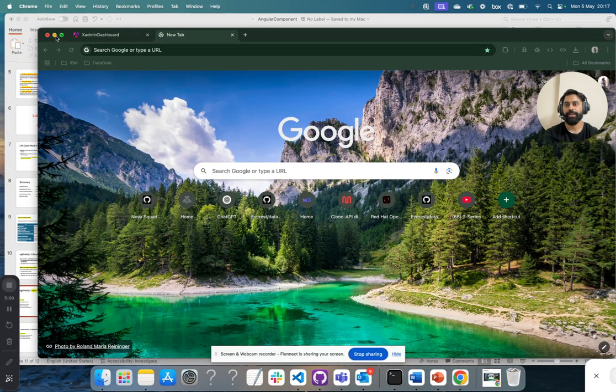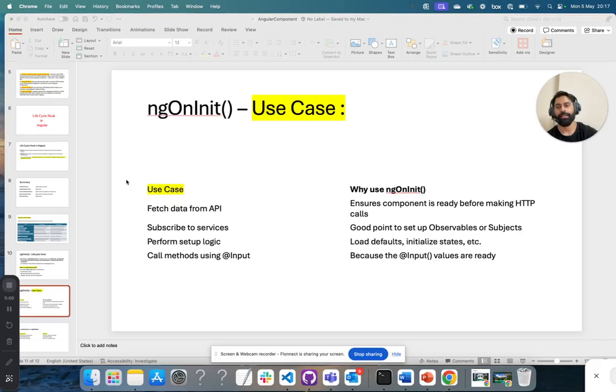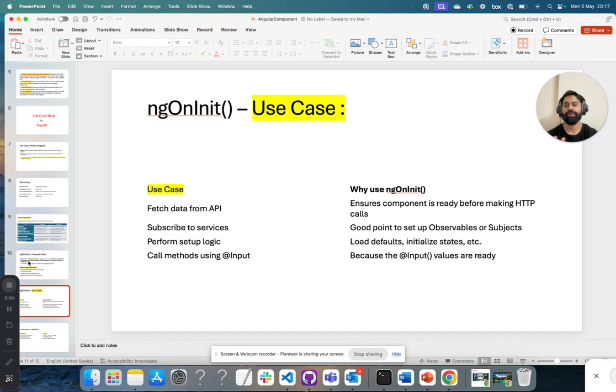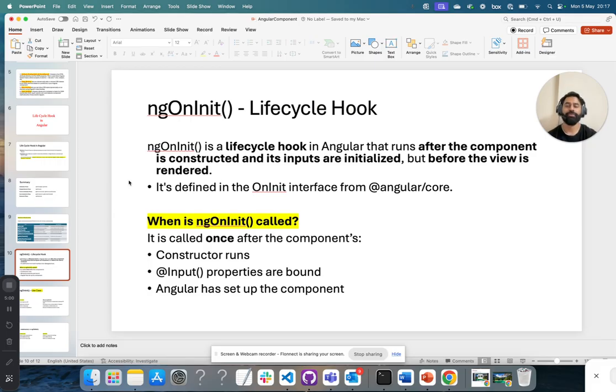So, today we are going to discuss the next step. Earlier in our lectures, we discussed the lifecycle hook methods in Angular in a very deep manner. Today we are going to see the practical use and how to implement these lifecycle hooks in your Angular application. First and foremost, we will start with the ngOnInit method, and we will see where we can use it and what the use case is in your application.